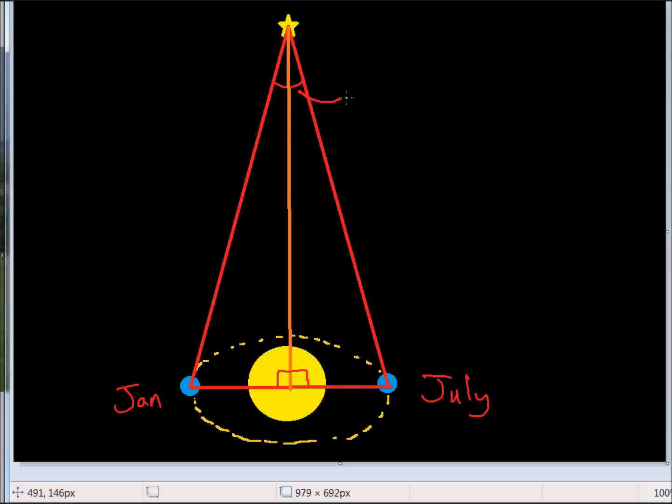What we do is we call this angle here the parallax angle, or sometimes people refer to it—it's the same thing really—as the angle of parallax. Yeah, this is the parallax angle. This is the distance from the Earth to the Sun, and we can use this to work out how far away is this object, how far away is this star from us, or how far away is it from the Sun.